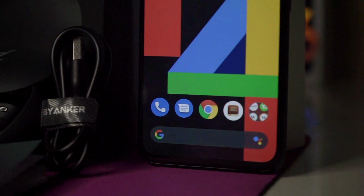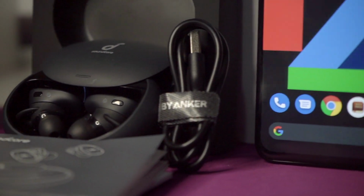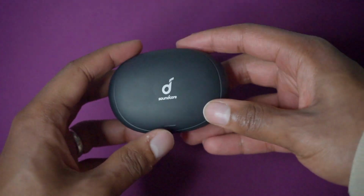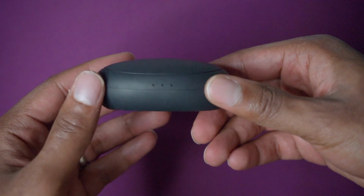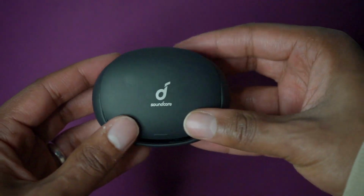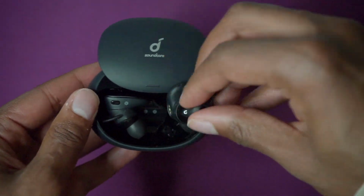So the next pro that I have for these earphones is the case design. Now I know that I said the case is a bit bulky and the design overall is bulky, but I do like it aesthetically. I like what they did. I like how it looks. It has the logo on the front. It's very subtle. It's a nice gray color, and the logo and the words on it are very subtle. It's not standing out. It's not a strong color coming off of the other color or contrast, but it's very subtle and nice. I like it.